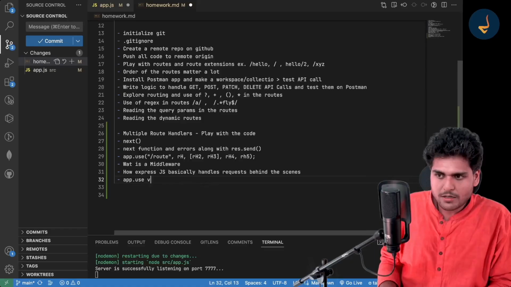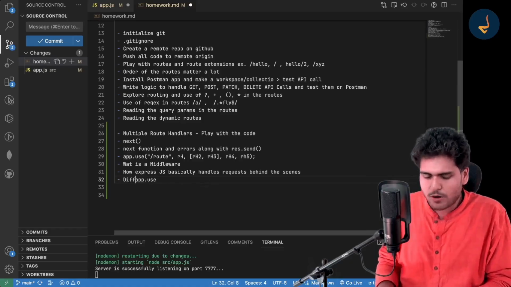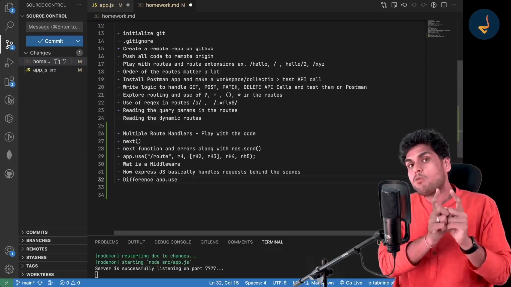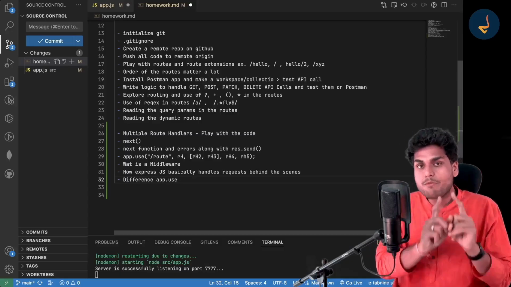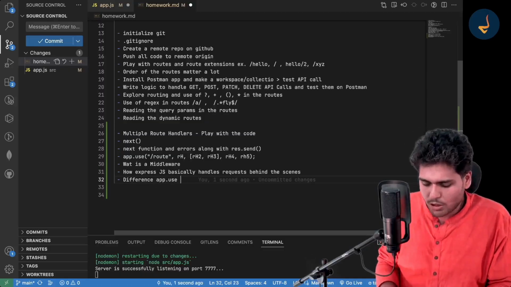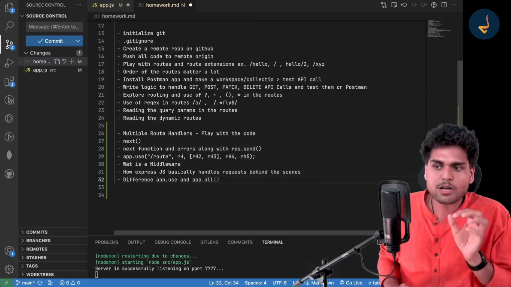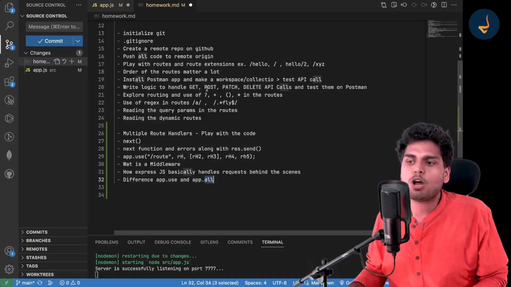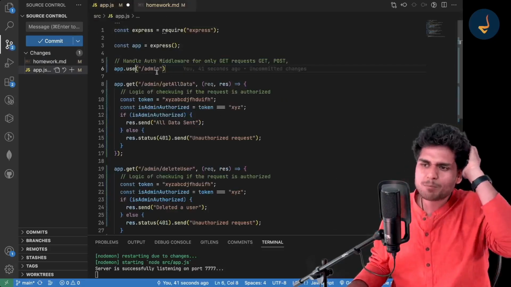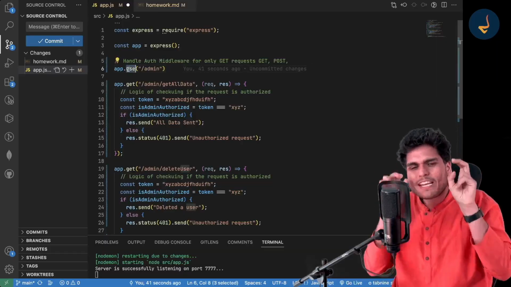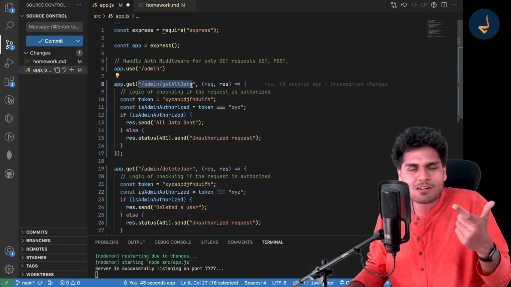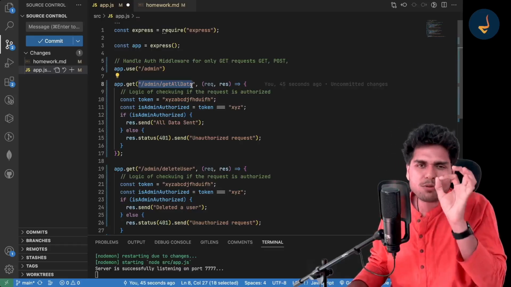This is your homework, okay? You will have to do this homework. Whenever I'm giving you homework, don't skip anything. I want you all to do all the homework: the difference between app.use and app.all. App.all works almost exactly the same way as use, but there's a very small difference, and that difference is in routing, how you define the routes.